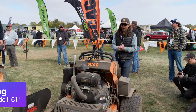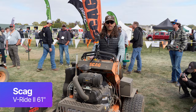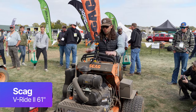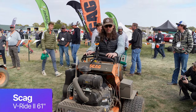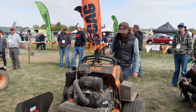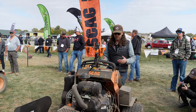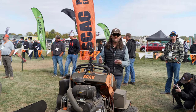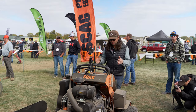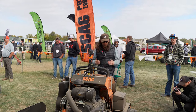All right, and now we are at the Scag V-Ride II 61 inch deck. This is what I run in a 36 inch deck, so I'm excited to see if there's any difference. I've been thinking about this mower throughout the day as we've been demoing other mowers, because there are things that I like way more about other mowers. So let me try to take a bit of a fresh eye at this, because this is a newer model than what I'm used to.